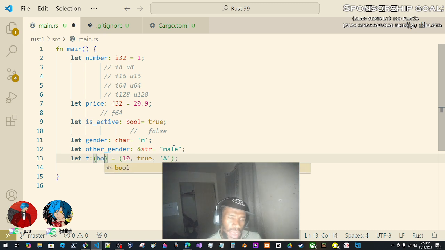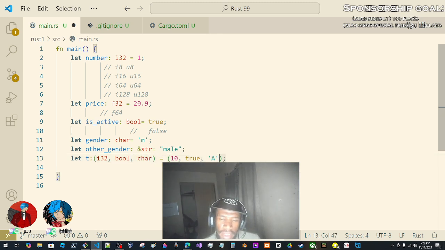So this would be an integer, let's say i32, then this would be a boolean, and then this would be a character, just like that. That is how you can create the type. And you don't really have to. You can always just let the compiler handle that for you by using the keyword let. It will go ahead and handle the type.